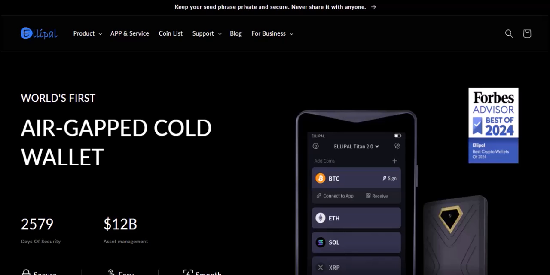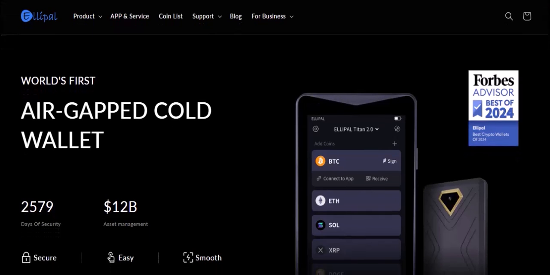Ever wondered if there was a way to move your digital assets seamlessly between different cryptocurrencies, all within the secure confines of your hardware wallet? If you're an Ellipal user, or even just curious about secure crypto management, you're in the right place. Today, we're diving deep into the surprisingly straightforward process of swapping cryptocurrencies directly on your Ellipal cold wallet.